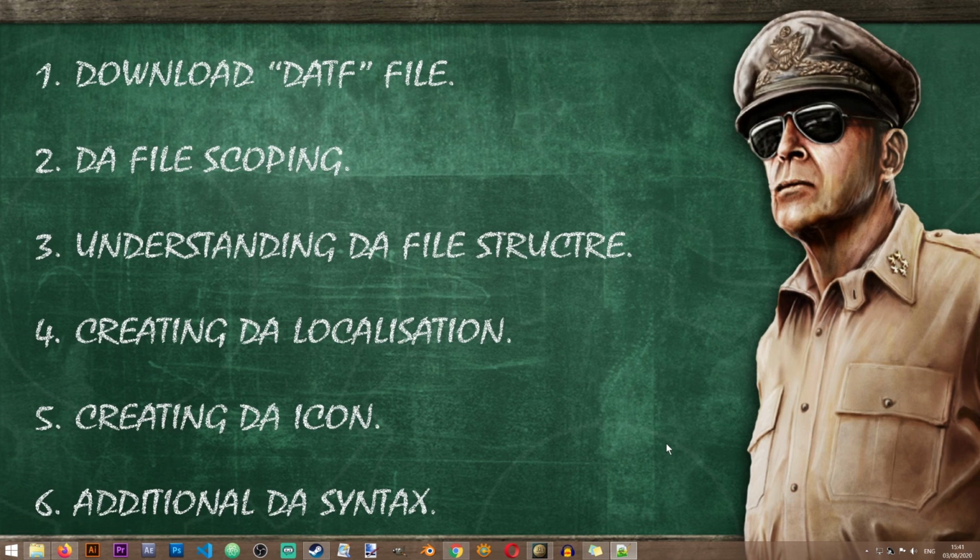And the thing is that in diplomatic actions, unlike events or decisions or even focuses, the default scope is your target country. It is not the country that's executing the diplomatic action, and it is very important that you understand this before you start creating these diplomatic actions. Me personally, it confused me quite a lot at the start until I got it down. So let me just say it as simply as I can. When you create diplomatic actions, your default target is the country that the diplomatic action is being done towards, not your own country that you're currently playing in the game. All right, this is very important. And now that we understand this, we can move on to understanding the structure of the diplomatic action file.